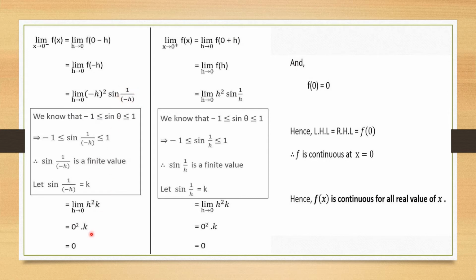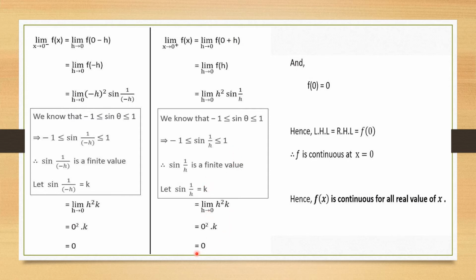Now I can put the limit. So 0 square into k is now turning out to be 0. No doubt the result is turning out to be 0, but dear students, I must keep it in mind that I cannot put the limit here directly as 0, because in that way the result turns out to be undefined. Same case is here. You will write it as h square into k. As the sine of something is an oscillating function between -1 and 1, it has a finite value. So 0 into a finite value means 0.